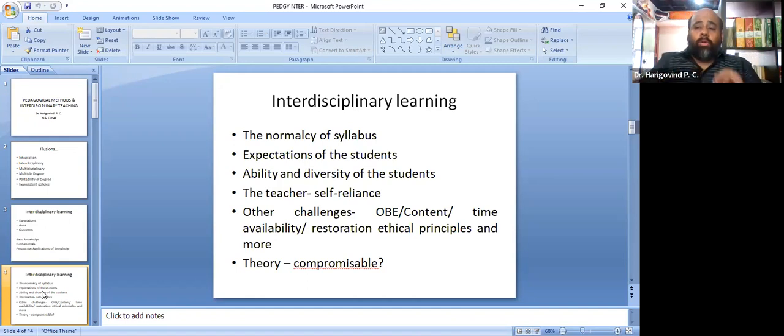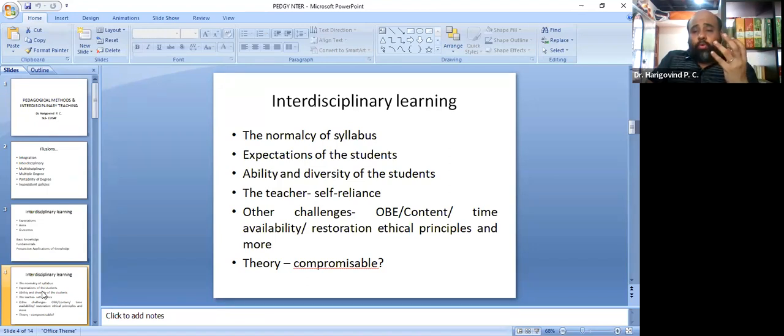For example, if you want to talk about sex selection, the legal perspective of sex selection, you need not be very particular about adding the methods of sex selection in the syllabus. You need not add that. That is my personal view, in a sense that if you add that, the concerned teacher will be talking about it much, and you will compromise the law areas. So you can just mention abortion, you can just mention the prenatal diagnostic techniques, something like that.